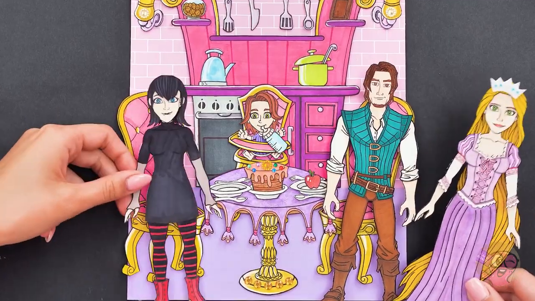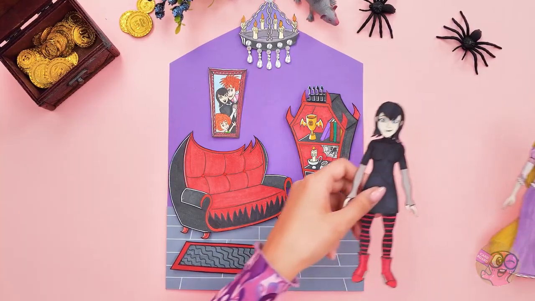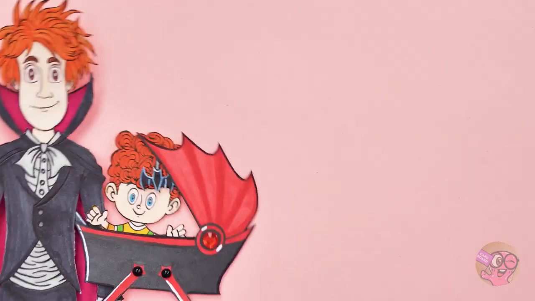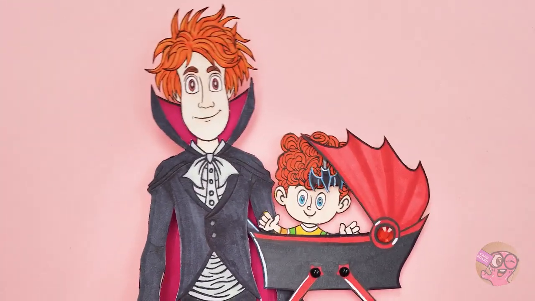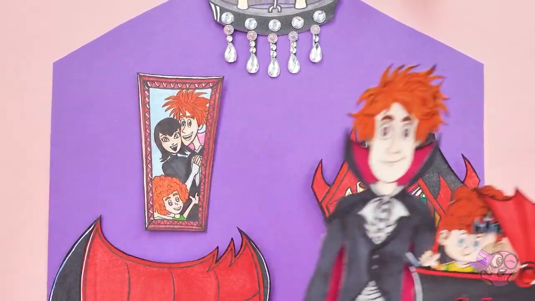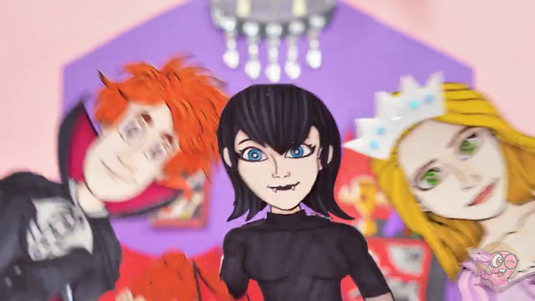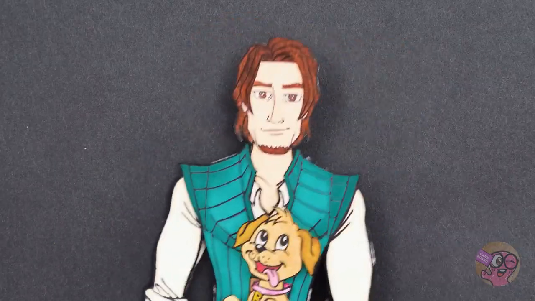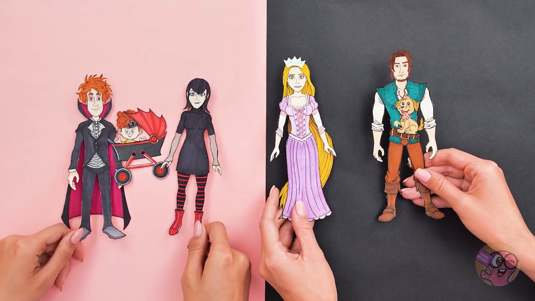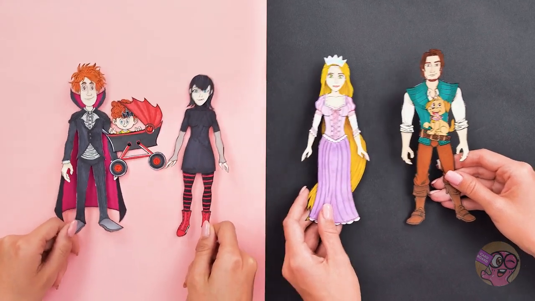So, we had dinner in the royal palace. Then Rapunzel is welcome to the monster party in our house! We're ready! Let's go and scare away the locals! What are we waiting for? Let's go! Sweetie, is it you? It's time for a photo shoot! Oops, I need to go! We should do that again sometime!